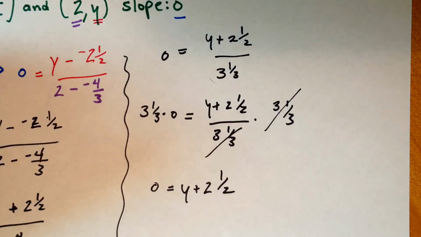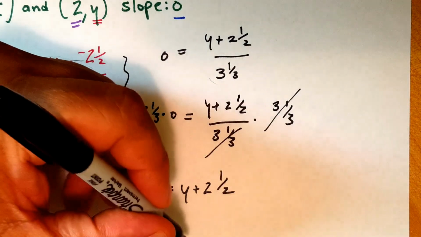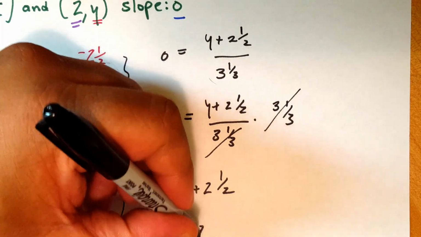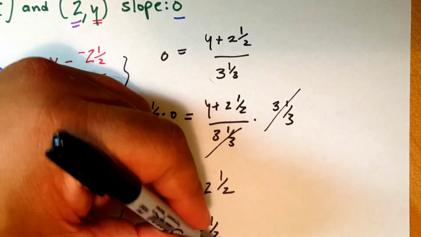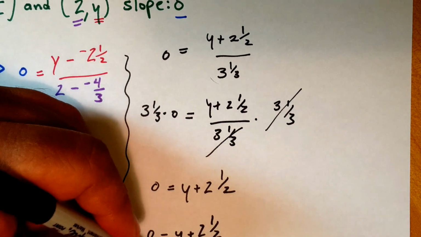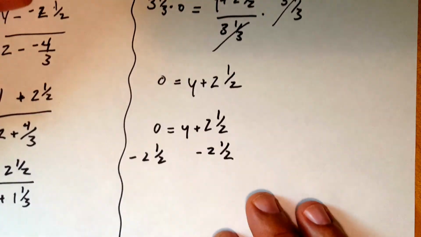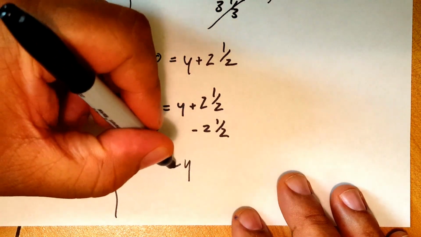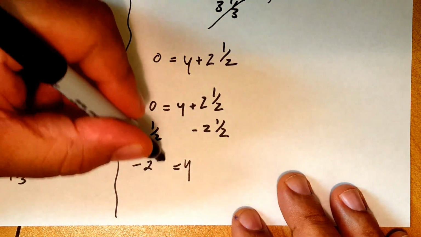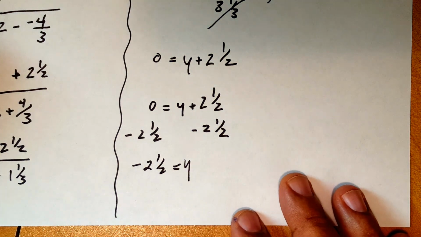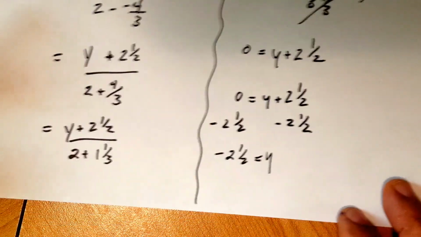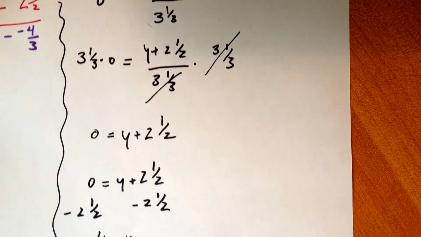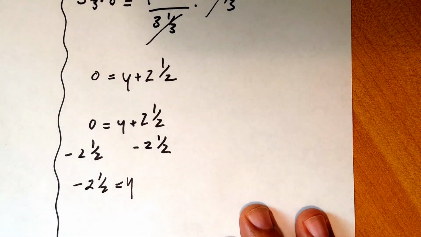And I want to get y by itself. So 2.5 will be subtracted from both sides. And what I'll get, the 2.5s over here will cancel out, and y will be equal to negative 2.5. And that's just my answer. So it does look like I took a lot of steps. It looks like I did a lot of work. Again, my thing is, I do this much work so I don't make small errors in my minus signs.